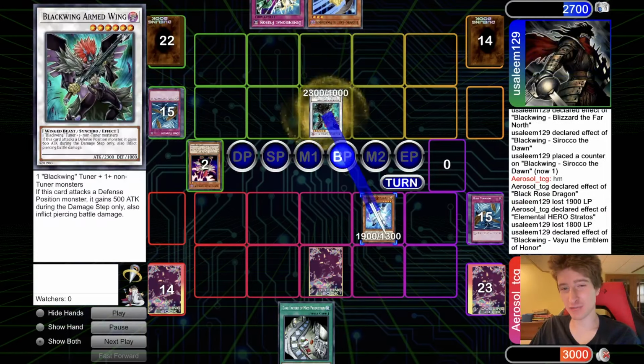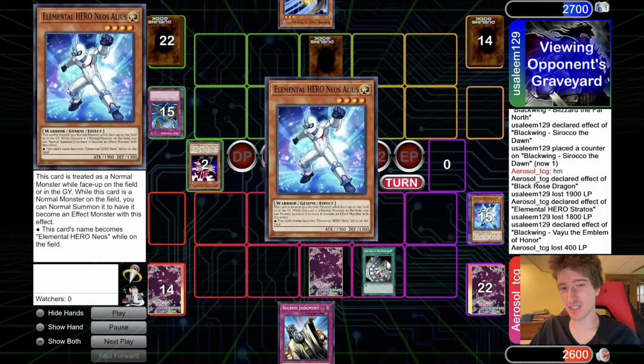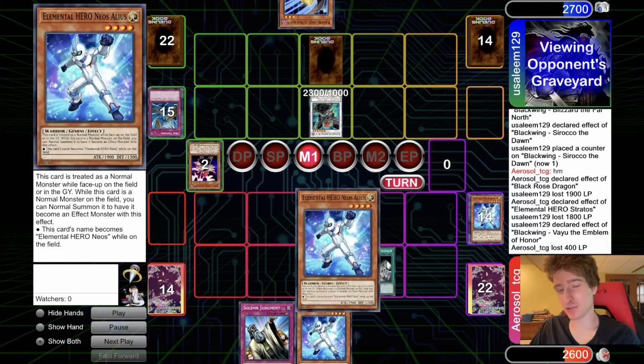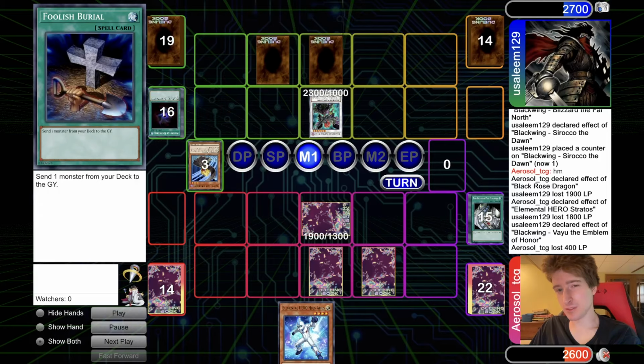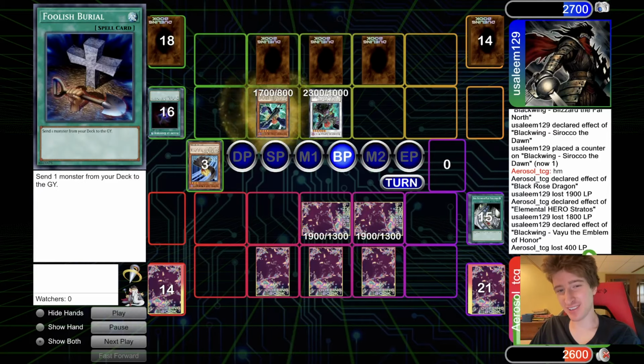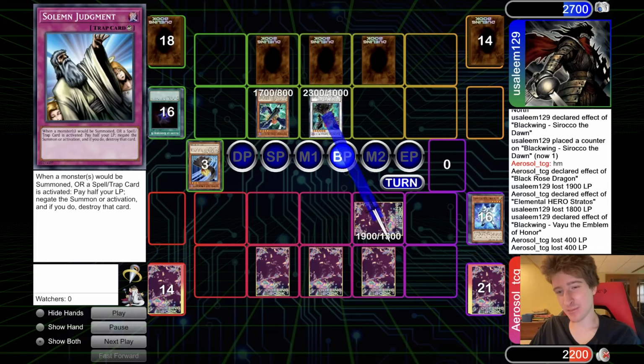Opponent's going to banish the Vayu, go for the Armed Wing, run over our guy. So we're not out of the woods yet here. Dark Factory. Okay, here it goes. Add back 2 Alias. Not a lot of plays, though. Let's see. They don't attack? Why don't they attack? Okay, now they attack. We're taking some damage.